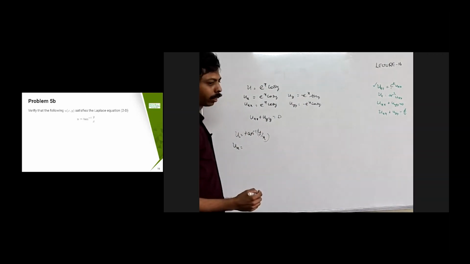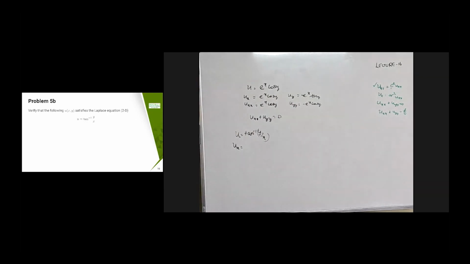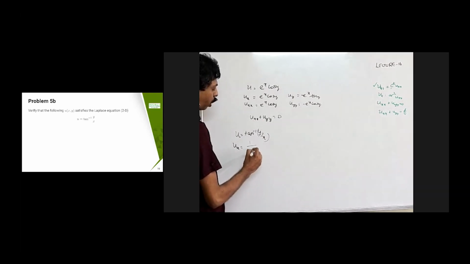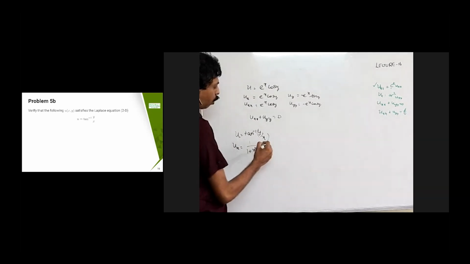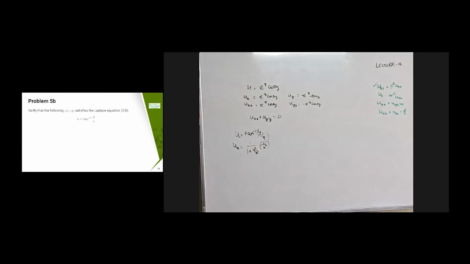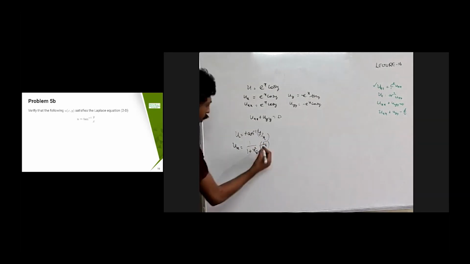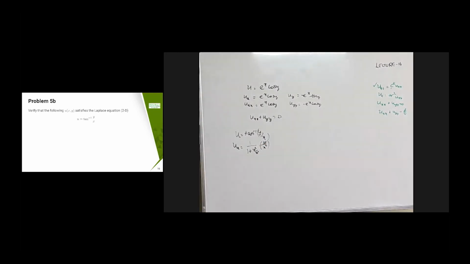Anyone? What is tan inverse? 1 upon 1 plus y square by x square is going to come. So here y square by x square, I got to differentiate with respect to x, therefore I got to have minus 1 by x square, right? I got differential with respect to x also, therefore I'm going to get minus y by x square, because y is constant there. With respect to y, you don't have anything, so it is not going to come.